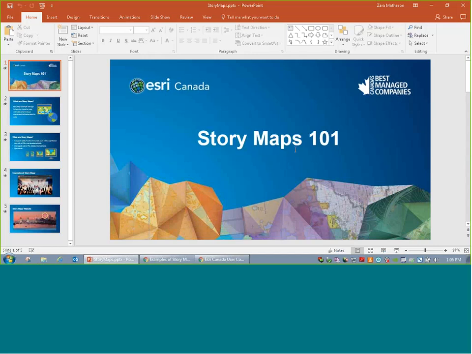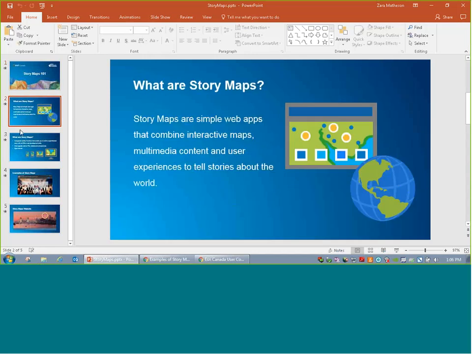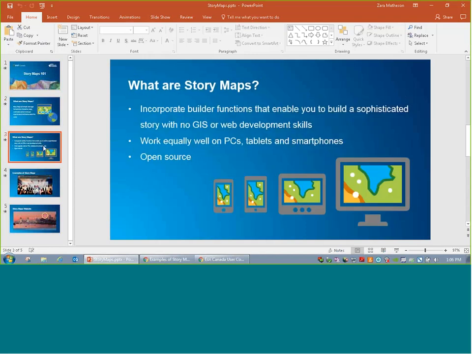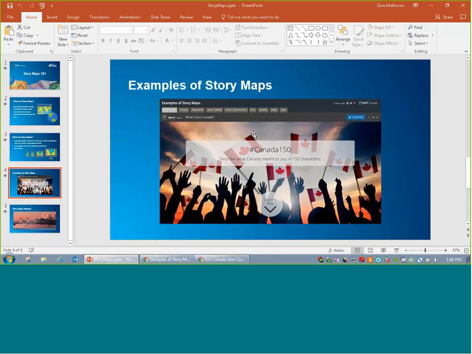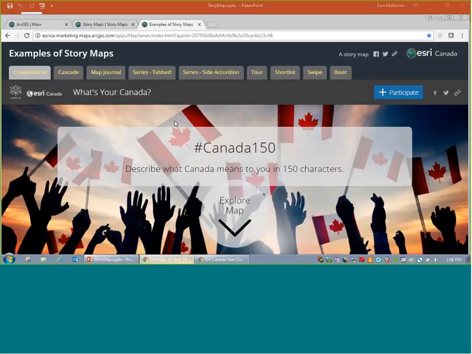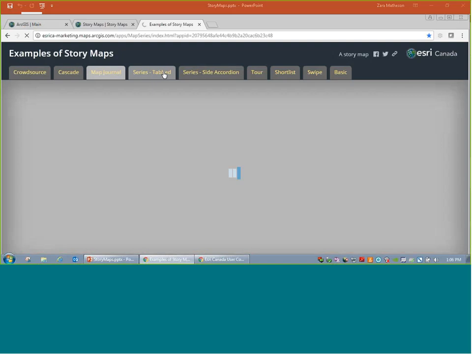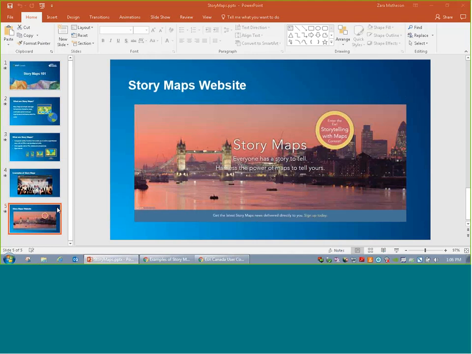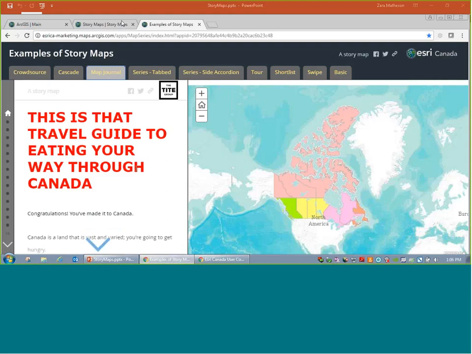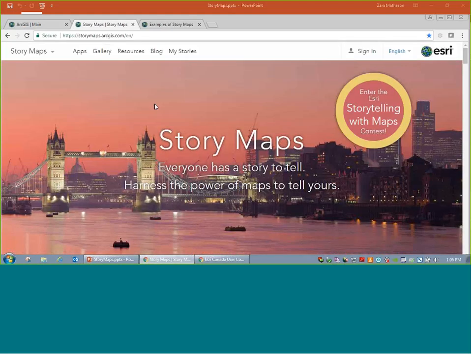As you can see, I've got a PowerPoint set up here. It's going to be about Story Maps 101. I've got some introductory slides defining story maps and how they work. I also have a slide referring to this web application showing examples of story maps. Now in a PowerPoint, I would have to browse to Chrome and go through the app in a browser. And again, I've also got a slide showing a website, the Story Maps website, which is a great resource. But again, if I'm presenting this in PowerPoint, I'd have to go into a different browser and then show you the website here.